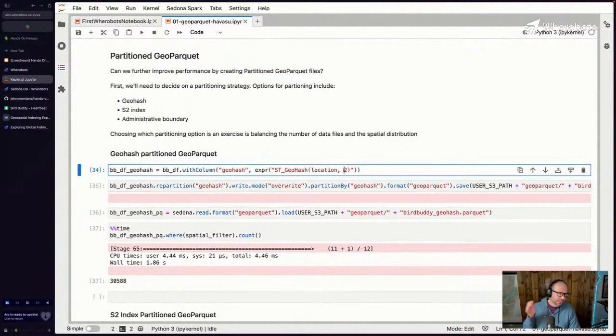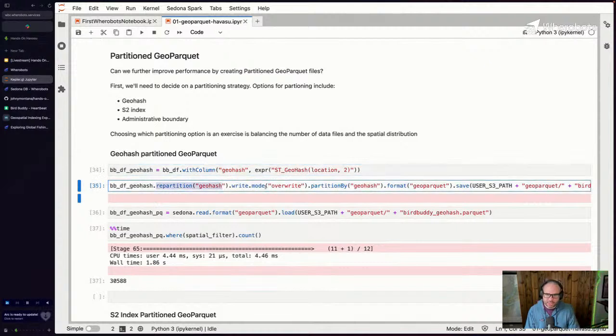So we want level 2, which gives us 2 characters in that string for the geohash. And then to save that, we'll repartition by geohash and use the built-in GeoParquet writer to again save that to S3, this one called BirdBuddy geohash.parquet.